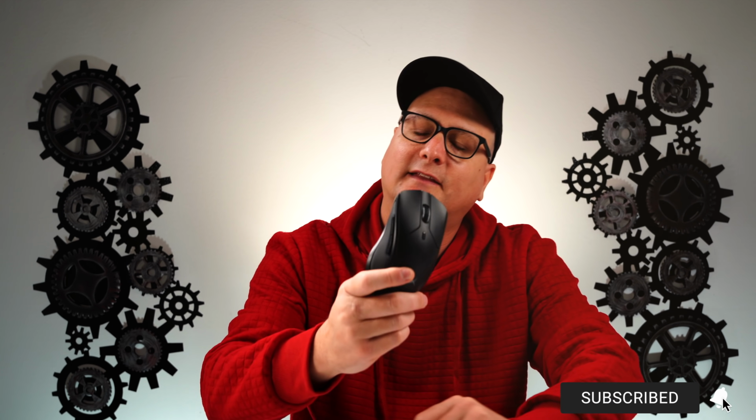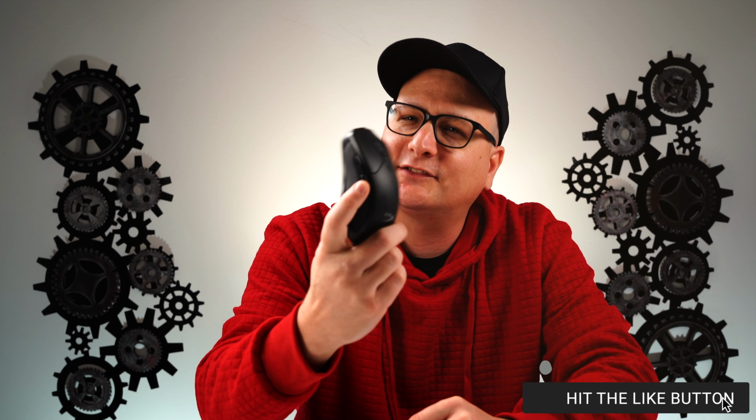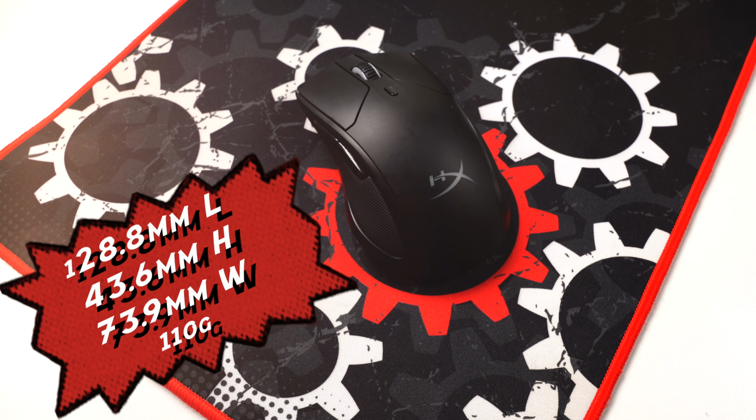So let's kick it off with number 8, and that is going to be the HyperX Pulsefire Haste. So that proves my point right there. I'm saying we're not going to have these hyped up tiny little FPS mice. Now sure, you can play FPS with the Haste and everything. Take a look at the dimensions right here and the weight.